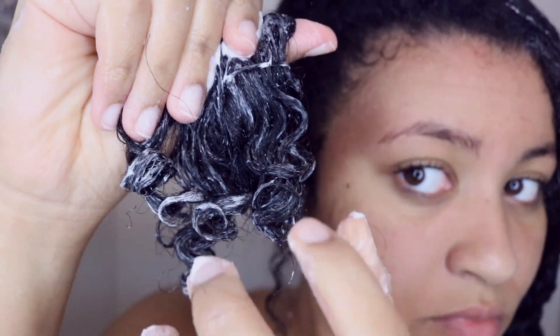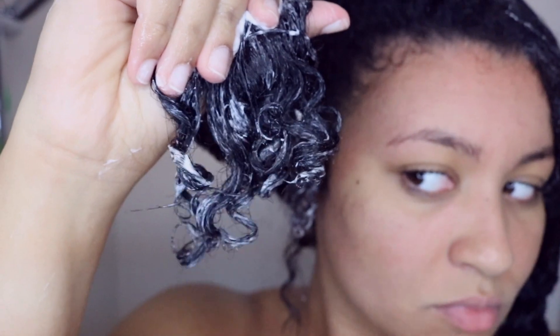The Strengthening Amino Mask sounds like a protein treatment, and it does both — it moisturizes and it strengthens your hair. Even after rinsing it out, I could still feel it in my hair two days later. My hair was really, really soft for two days straight and I didn't even moisturize — which is crazy. If you want to invest in something from their line, I really suggest you invest in the deep conditioner.